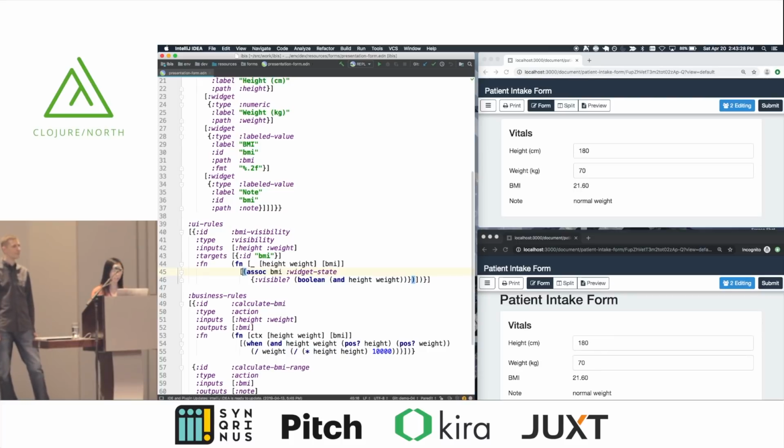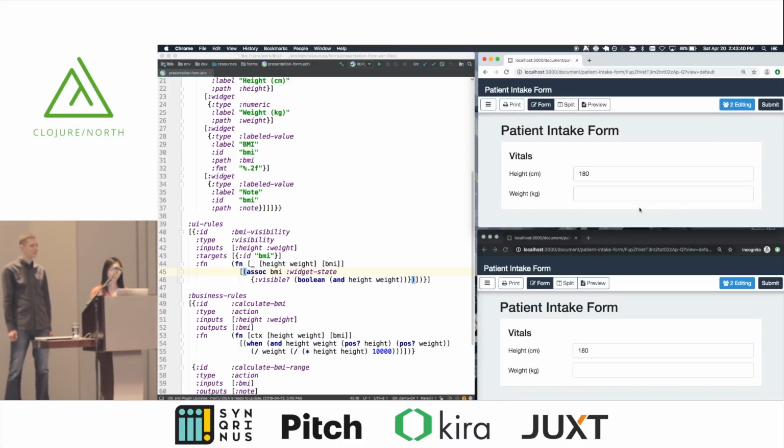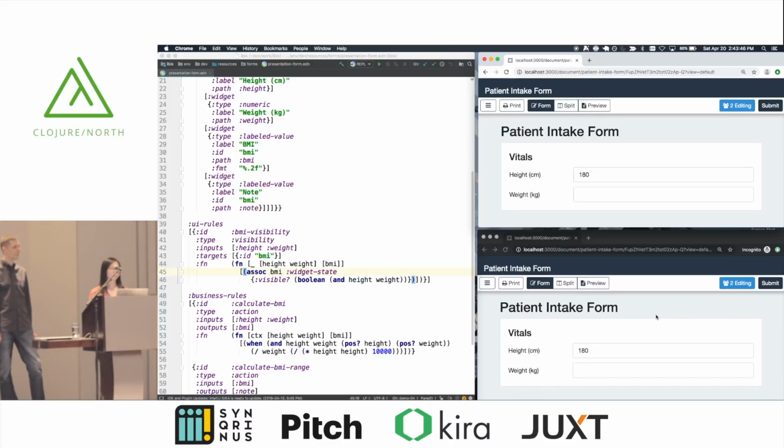So here, we would like to hide the BMI and note fields when either height or weight have not been entered. So let's make sure it works. Great. And you'll see that the fields have disappeared for both myself and Dmitri. And once again, these rules are computed on the server, and then we send the state change to the clients, and the clients will apply the change to the UI.